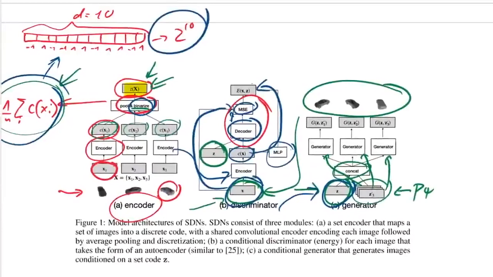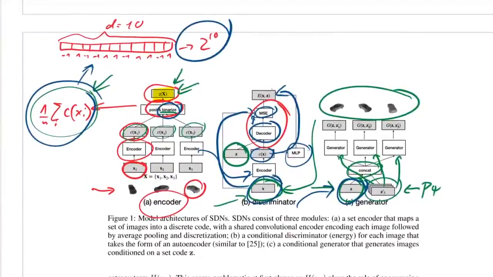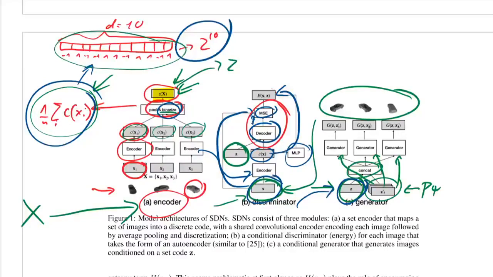So this is going to be the overview right here. So if everything works well, we should be able to take a set from the data set X, right, which is going to be different images from the same person. We should be able to feed that to the encoder, get a latent representation Z for that set that somehow encodes here the identity of the person. And now if the encoder works really well, we don't have to have seen that person before. It will simply somehow encode the identity in that binary vector.